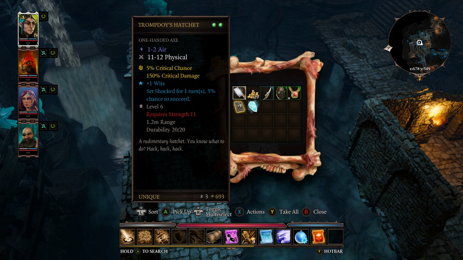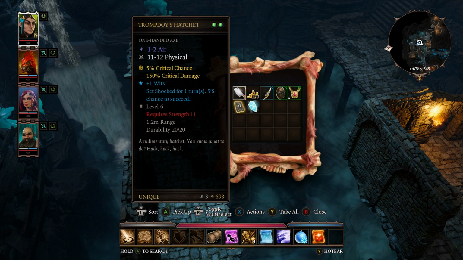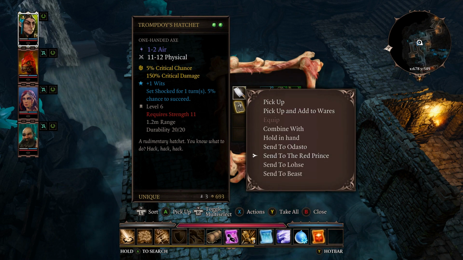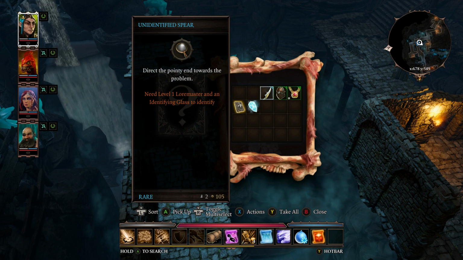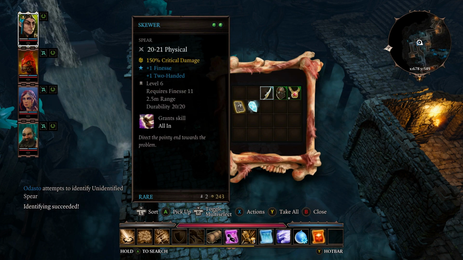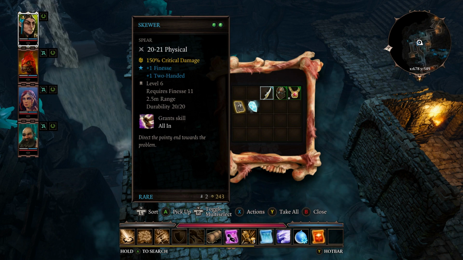Tromp Boy's hatchet. Level 6. One-handed axe. Well, one-handed would suit either of the others, wouldn't it? Might give that to the Red Prince or somebody. That is a spear, which could also... hang on, spears are two-handed, aren't they? Identify! Yeah, it's a two-handed weapon, so it's no good for what we're doing at the minute.